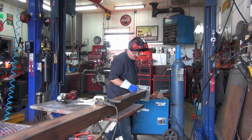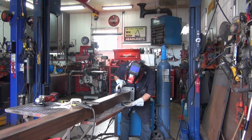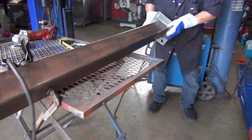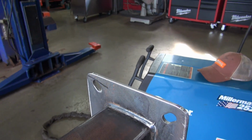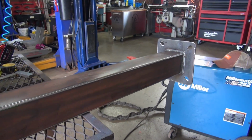Okay, so I'm happy with that. It's actually very, very nice. I didn't grind the welds. You can come over and show them close up. It is what it is. It's just getting the little splatters off. That was my main goal. So that concludes the welding portion of the project.